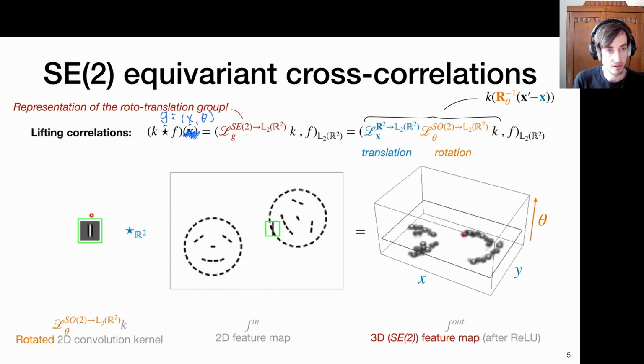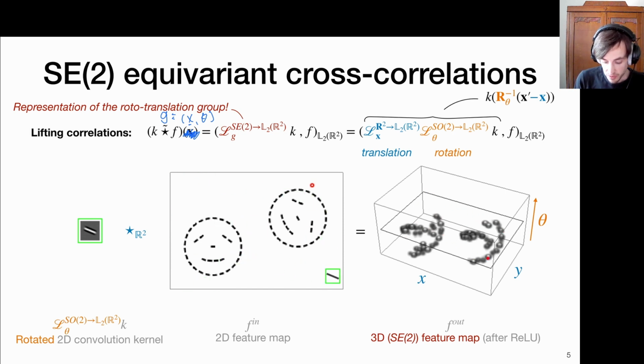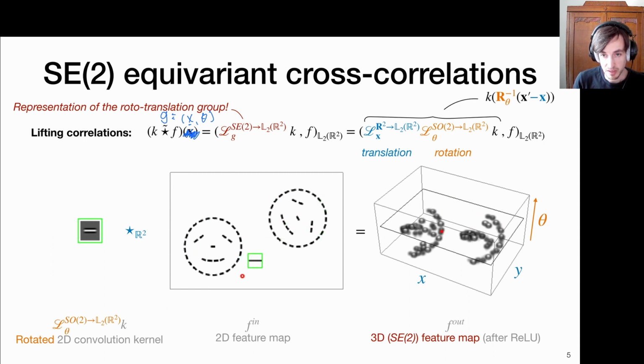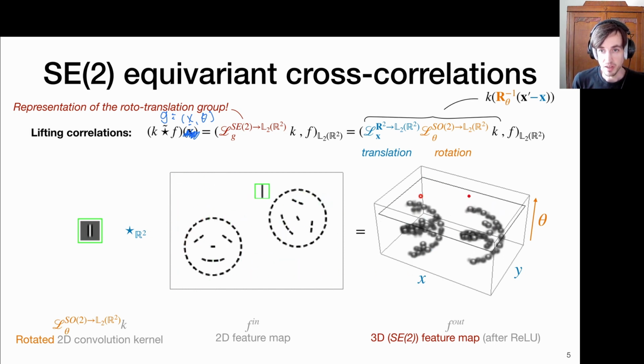So that's what you see happening here. So you see the kernel rotating step by step. And then the translation part, we're going to take care of that just simply by the conv2d operator, or just shifting this rotated kernel over space. And what you do then is matching this line segment everywhere in the image, and that picks up these structures, right? So whenever the line is aligned, we have a hit, a detection.